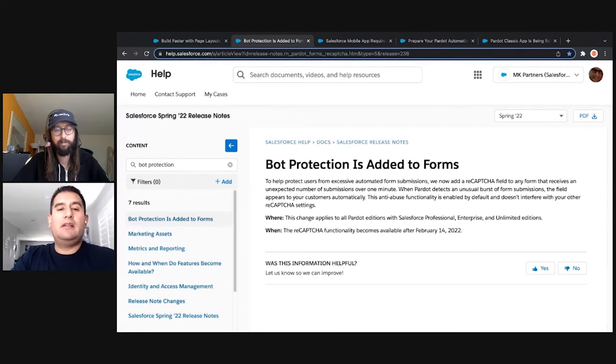Now there's going to be CAPTCHA functionality built into the forms starting the 14th of this month, which will require people who register to complete a CAPTCHA section in order to authenticate themselves.